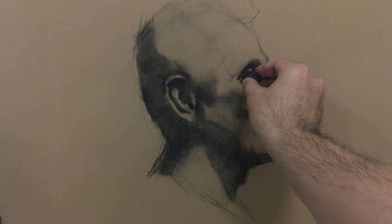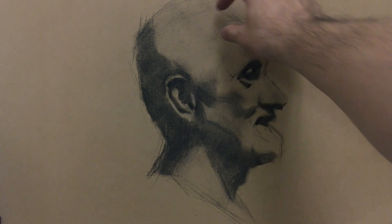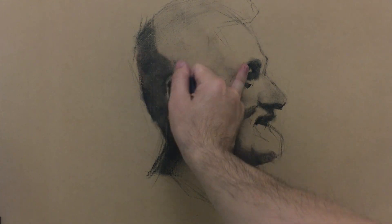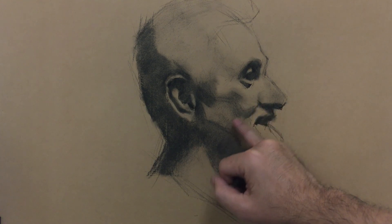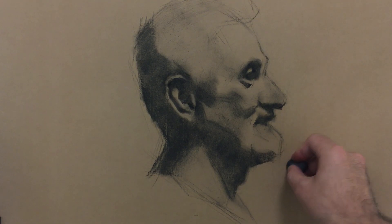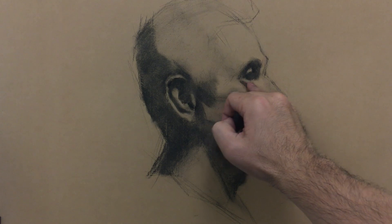I need to erase a little bit, get ready for the white to come forward. The highlight may be a little bit brighter on the bright side of the face — I will use white. Otherwise I will try to use more of the paper instead. Let the paper do some work for me.